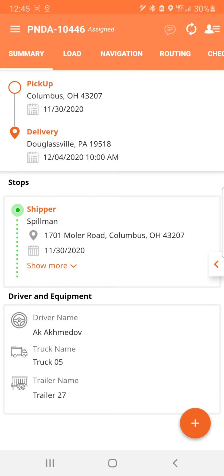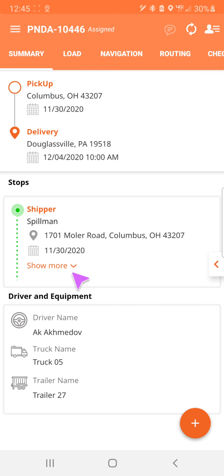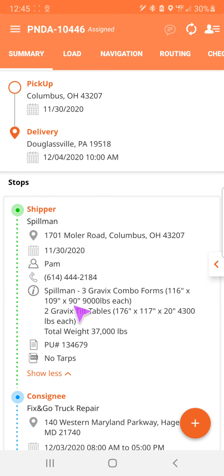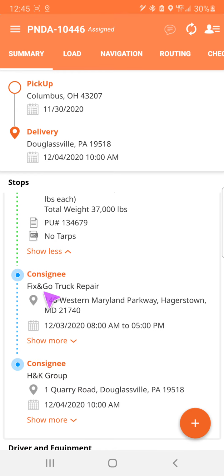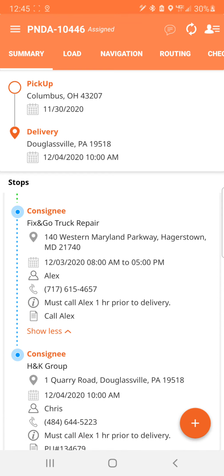Now, in the summary, you will see pickup information and delivery information, where we're picking up. If you click more info, you'll see the company information, the delivery's first location and second location if you need to drop off at two separate locations.